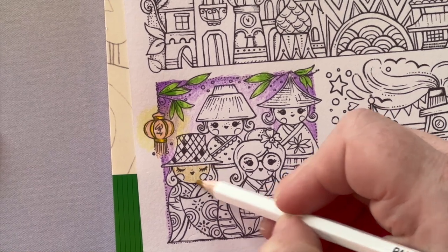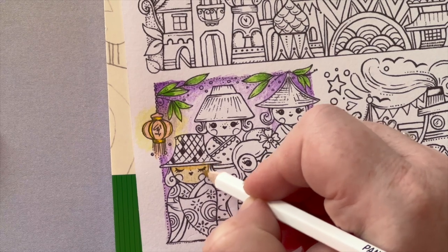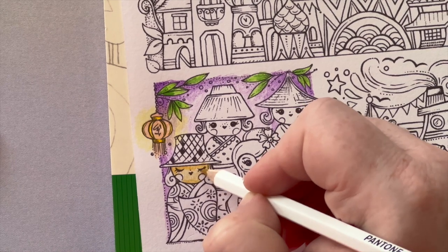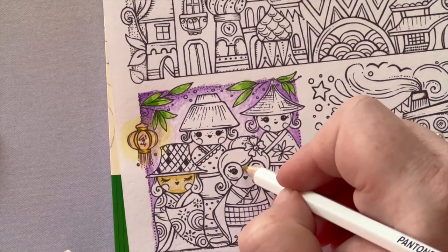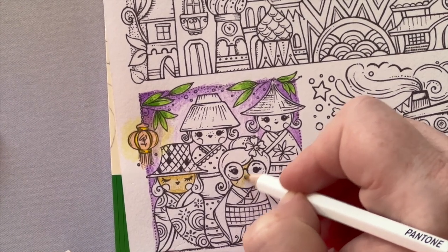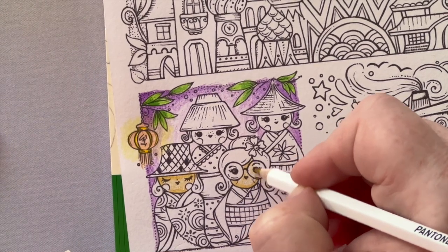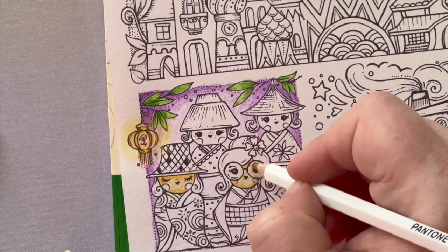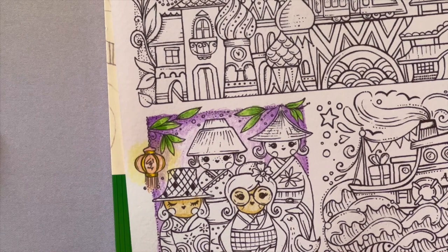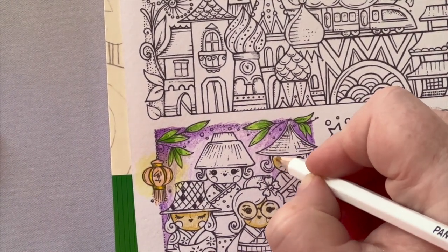That is one thing that the pack is lacking. Some skin tones. It's a bit rough. How cute is this one? I'm not sure who she reminds me of, but she reminds me of a character from something. It is a bit of an odd colour for skin, but that's okay. It's the best option we got.